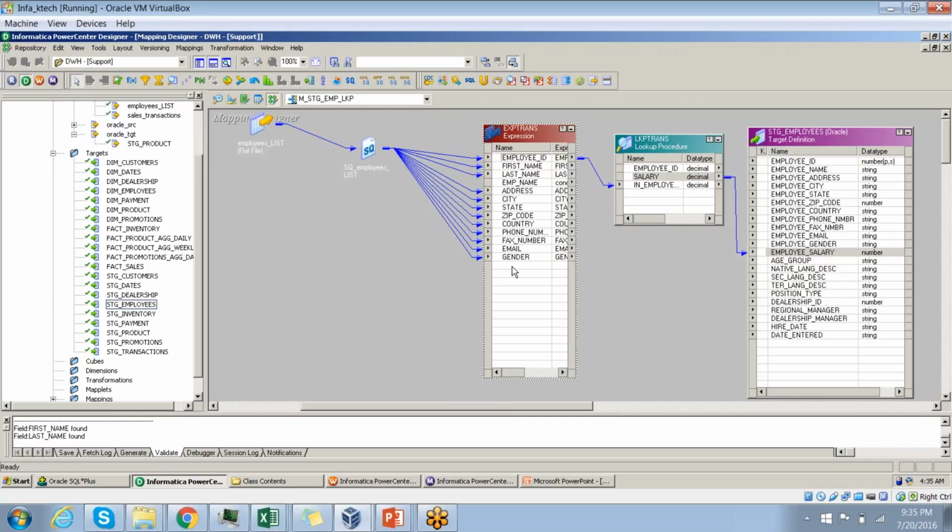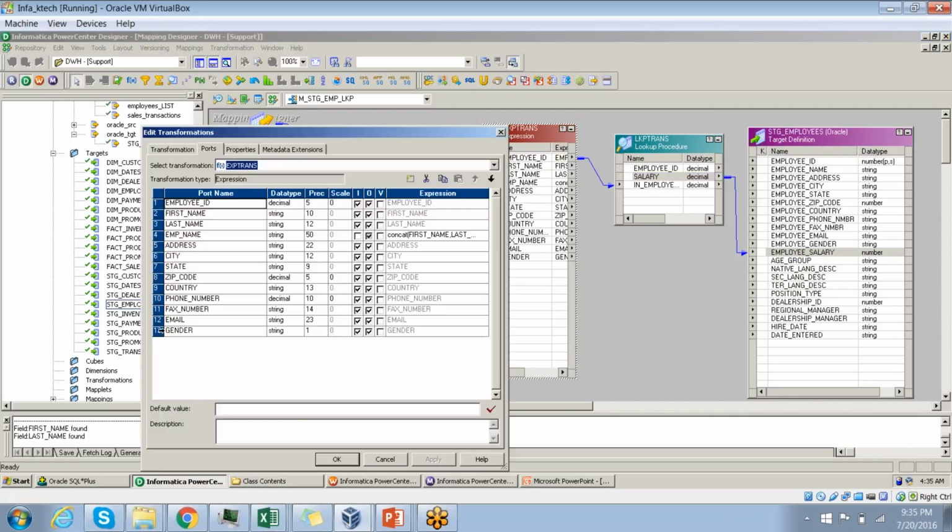And age group. What is the logic behind the age group?